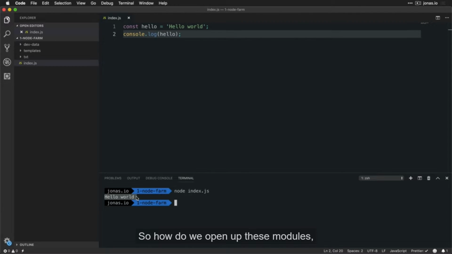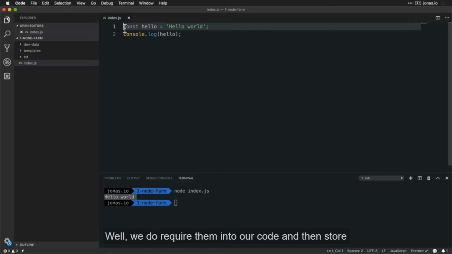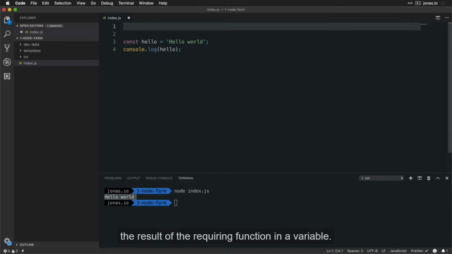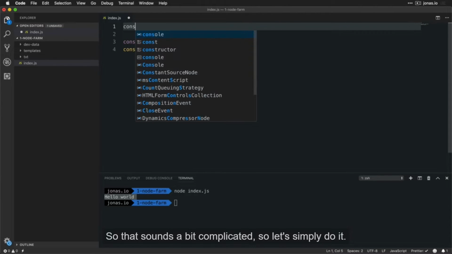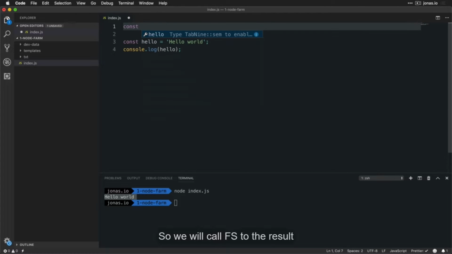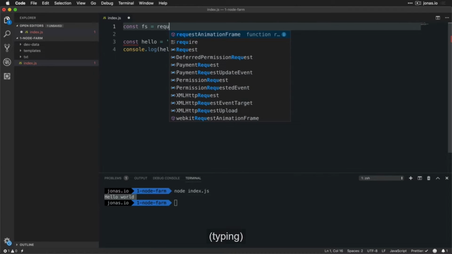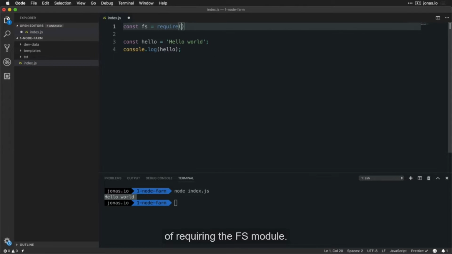So how do we open up these modules, or how can we actually use them? Well, we require them into our code and then store the result of the requiring function in a variable. That sounds a bit complicated, so let's simply do it. So we will call fs the result of requiring the fs module.